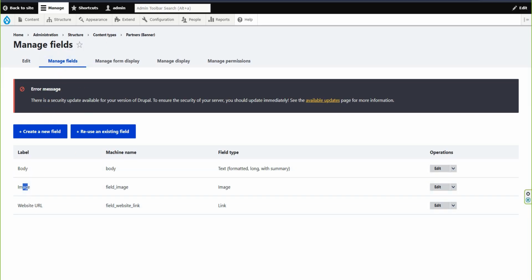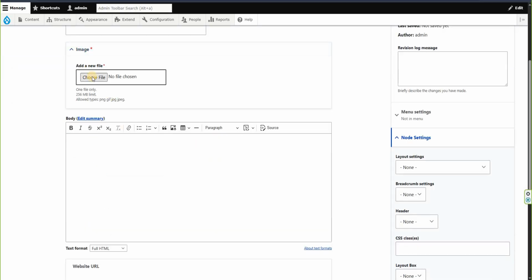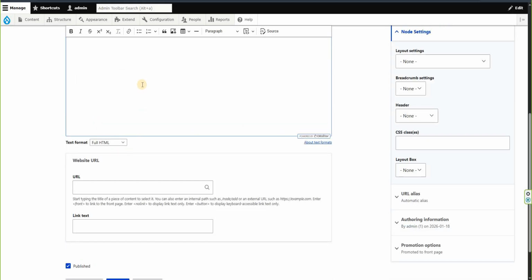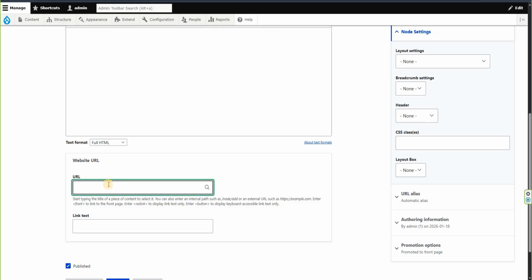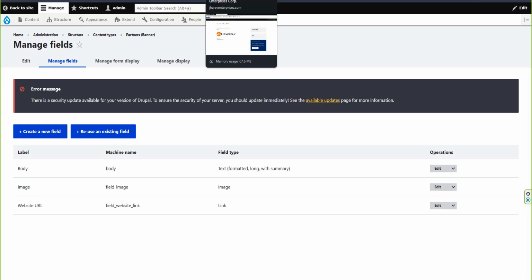There's the body or description field, so that when your encoders put in something here, they can upload an image, the logo, and put in some description if that is important. And the URL field, and even the URL field, you can have a link text which can serve a different purpose later on. You can use the link text for something else later on. All right. So those are the fields. That's just describing what we have right now: content type, partners, and the different fields under that content type.